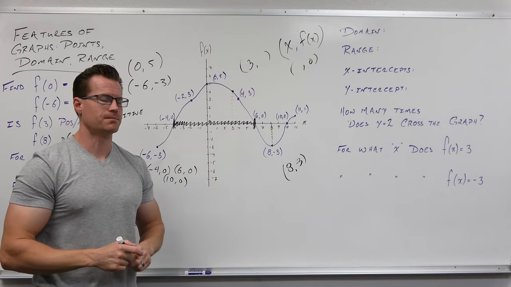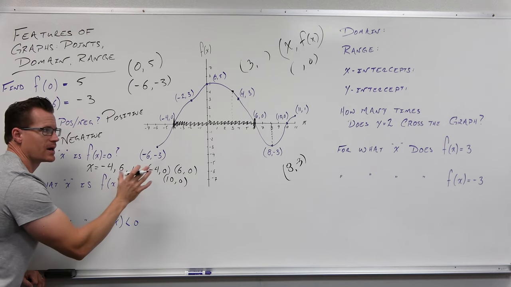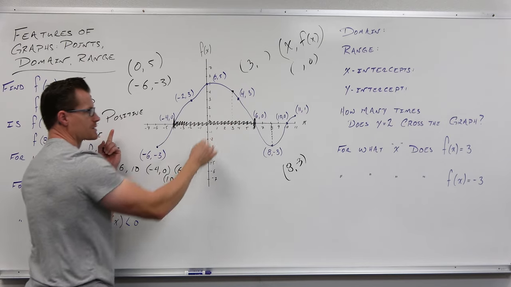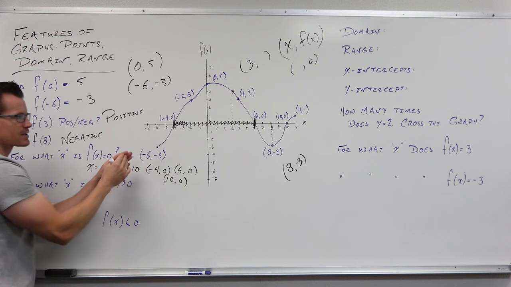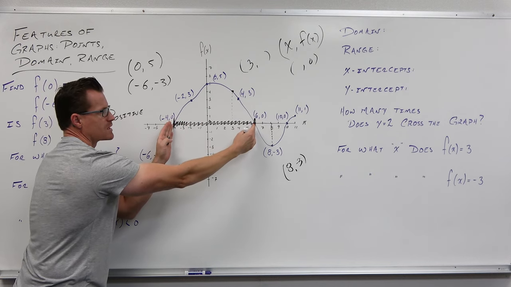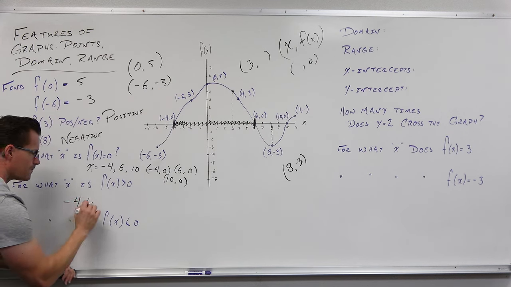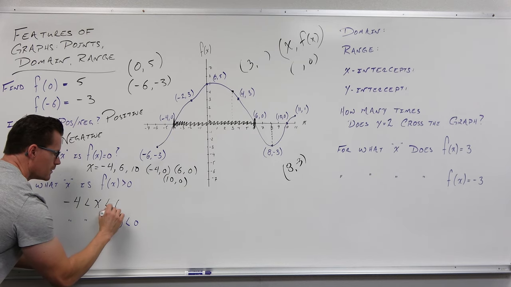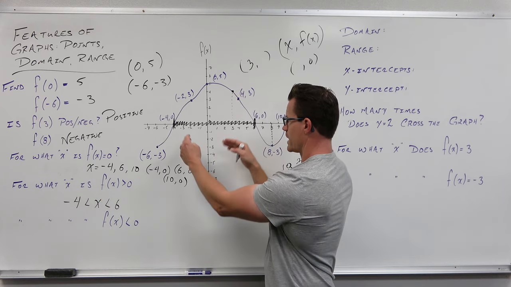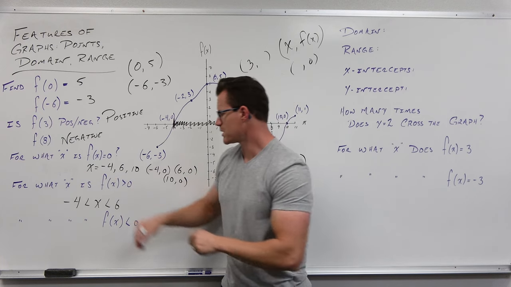And we have two ways to write that. One way I could write this, for what x is my function positive? Well, you already know how to find positive, right? You knew that at 3 we were positive, at 8 we were negative. This is saying find a whole interval of them. So our interval from negative 4 to 6 is going to give me positive outputs. The way we write that is x is from negative 4 to 6. Those are the values of x's, right? All this whole range from negative 4 to 6, we're going to get positive outputs. That's exactly what the question's asking you.